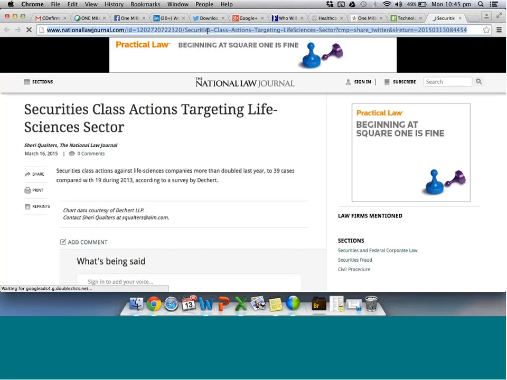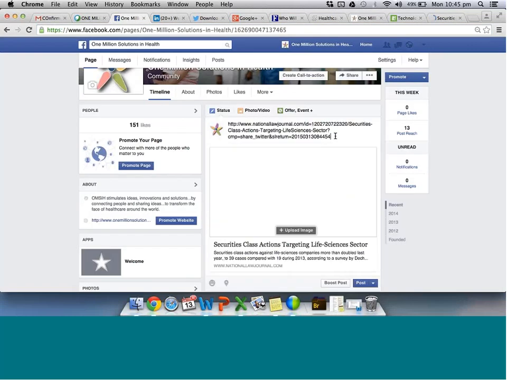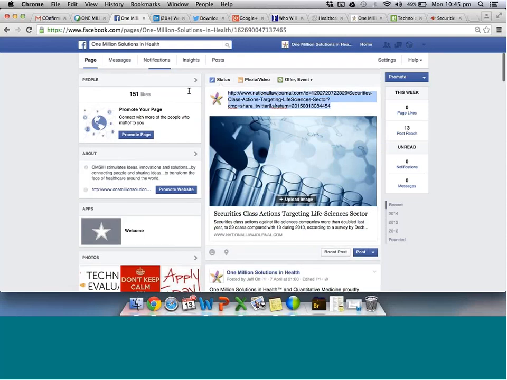You will have the URL here, and you can simply do as I showed before through any social media: copy the link, go to Facebook, paste the URL, and then you will have the article appearing here, and you will be able to manually add your comments, add your question, launch a debate, or whatever you want.